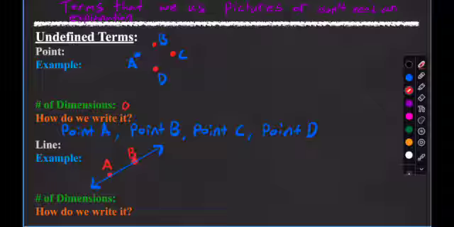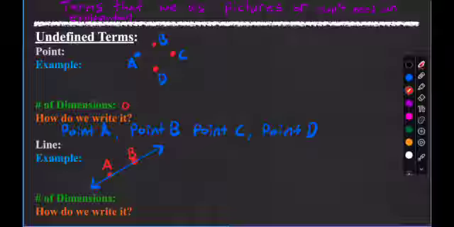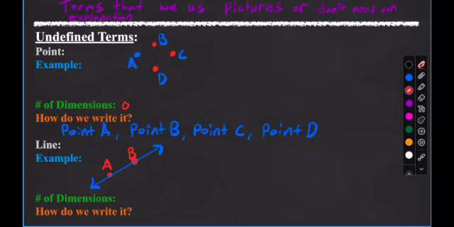Remember, a line is made up of thousands and thousands of points. All the way through is a point after a point after a point, so close together that it creates this illusion of a line. And it goes on forever in either direction. Remember, this is undefined. We don't necessarily have a way of defining it. It's easiest to see it as a picture. And it's so simple that we don't really need a definition, right? You can just see it. It's easier to visualize it.